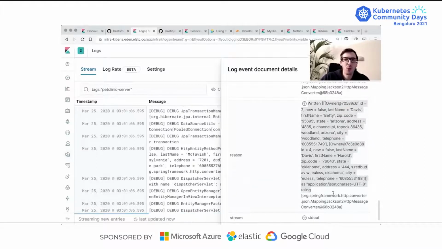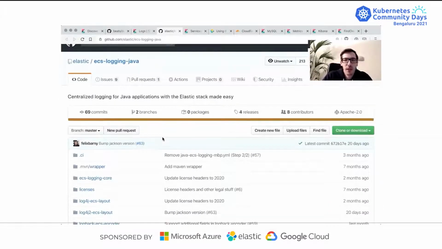By the way, if you want to make your life easier, we would recommend that you use a structured log format, like JSON, for example. And we have actually prepared one for various programming languages by now. So if you want to log in Java, there is one that is called ECS logging Java, and ECS stands for Elastic Common Schema. It's basically a naming convention that we use across everything that we collect. And then we basically know what the semantic meaning of the different fields are. So for example, then we know that the Kubernetes namespace always has the same name, and then you can always search for that.